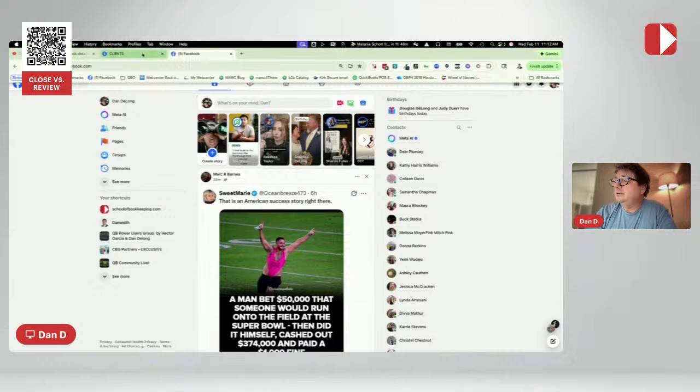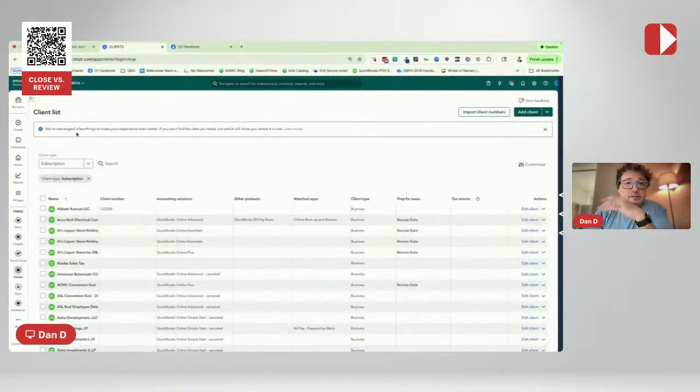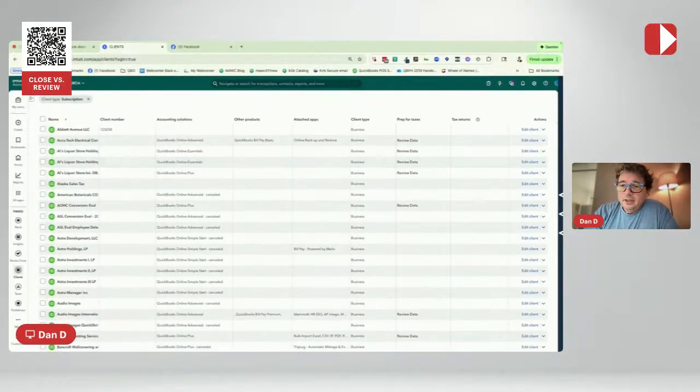We wanted to go into, sorry, we're in Facebook here. All right, so the client insights. This is the core function of the Accelerate platform, right? So you don't have this as an option that you can add into core. You have to be in the Intuit Accountant Suite in order to accelerate, in order to use the client insights here.